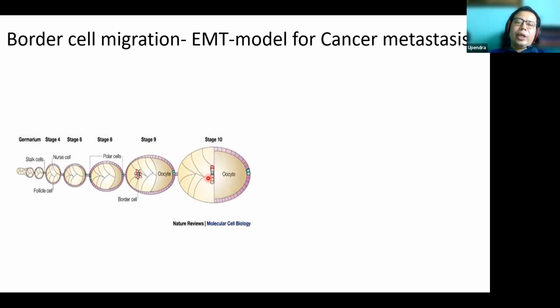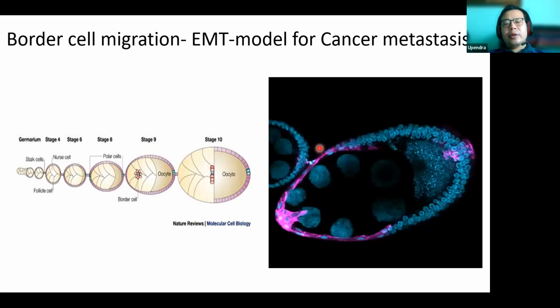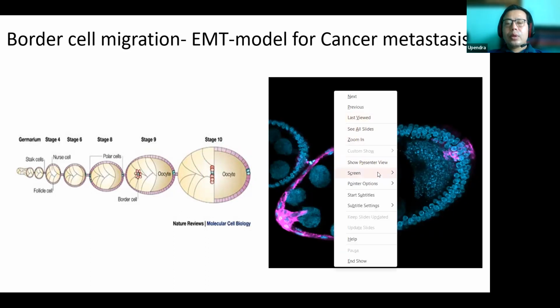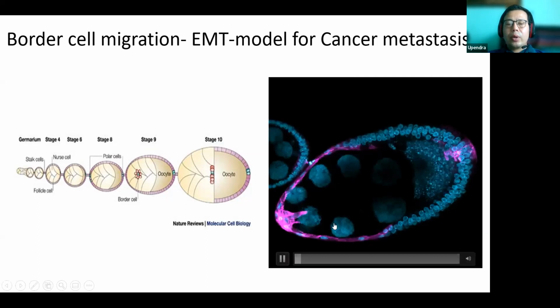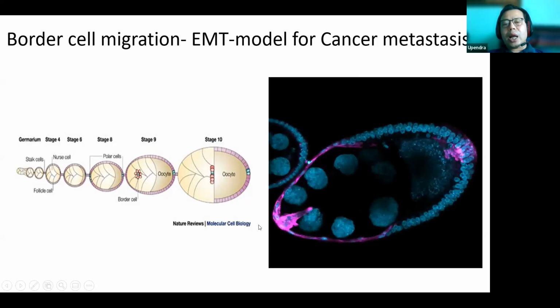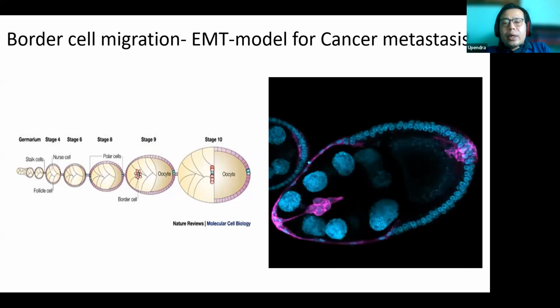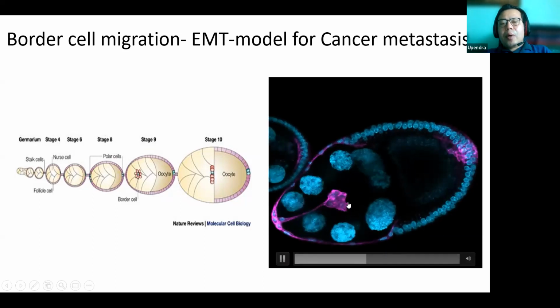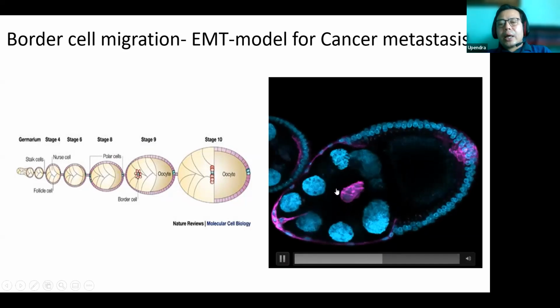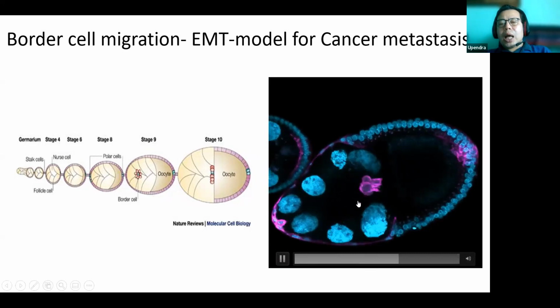structure after reaching here. But only when people look at this migration by live cell imaging will you appreciate it. You will appreciate it only when you see it. You can see how cells are trying to come out of that layer, right? Say 8 cells, they move away. You see the dynamics going on, how the cells are moving.